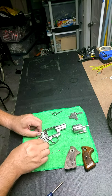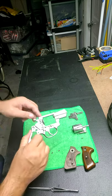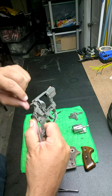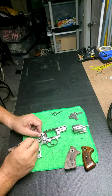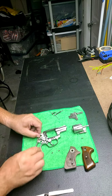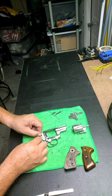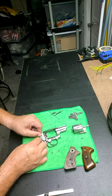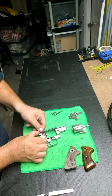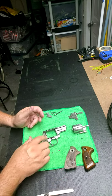With that done, you have to pull the hammer back just a little bit again because it won't come out — it's caught by the top of the frame, which comes over the top and catches it. So pull the detent release back — there's no spring tension on it anymore — and then just slowly wiggle the hammer out. It will pop right out of there. Set that aside. Next thing to take off is the hand.